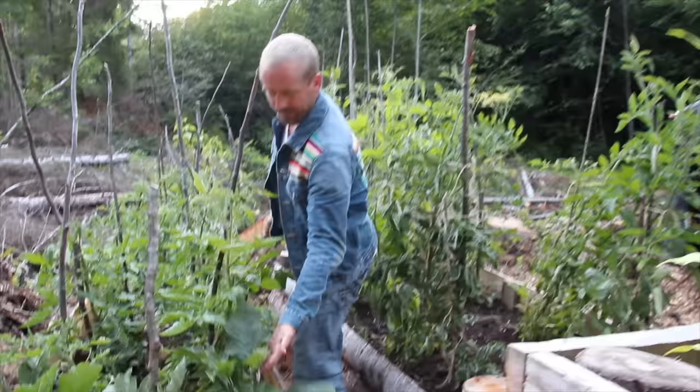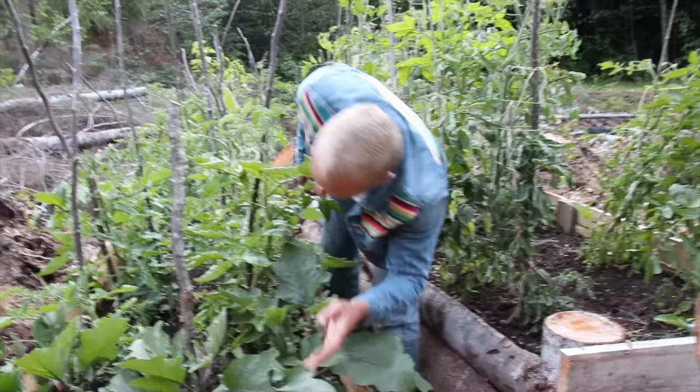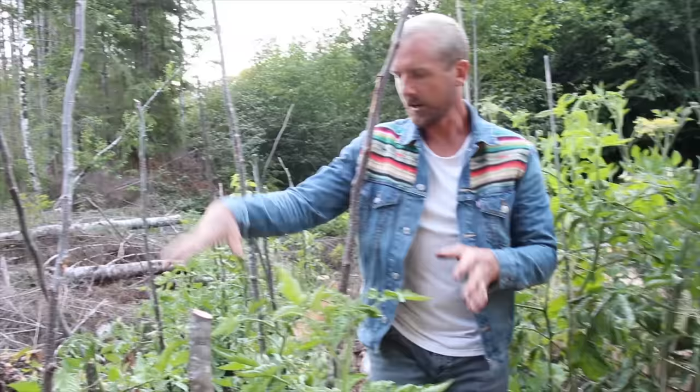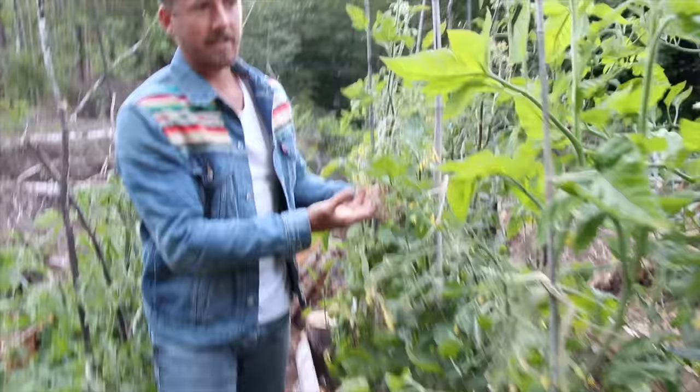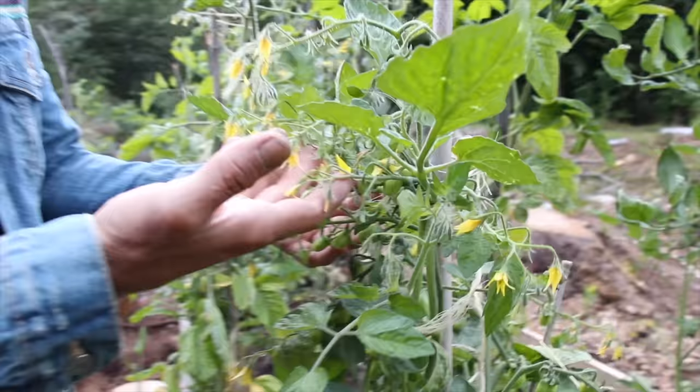This eggplant is putting off its flowers now and should be having eggplants, I'm guessing, in about 3 weeks. But the tomatoes over here are 1 month behind the tomatoes over here. So this one is doing really well. And I've now started to let the flowers go because I feel like the plant is an appropriate size and are just loaded up with flowers like this one that are now growing into tomatoes down here.